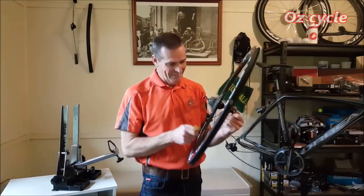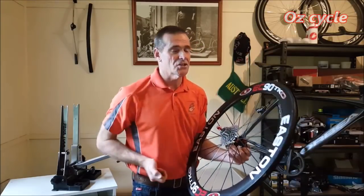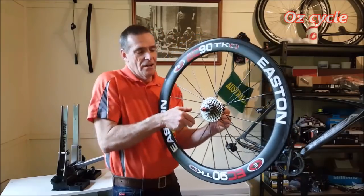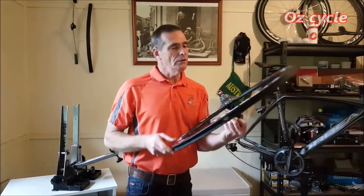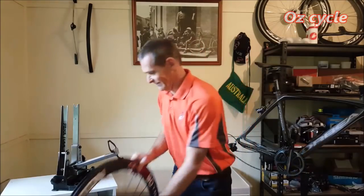They're identical. And it's slightly higher in pitch. That's because on the cassette side, they'll be a little bit tighter than on the non-drive side. So all in all, the rear wheel is actually excellent.